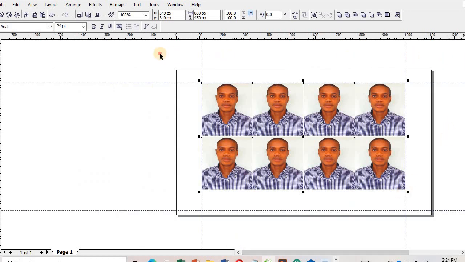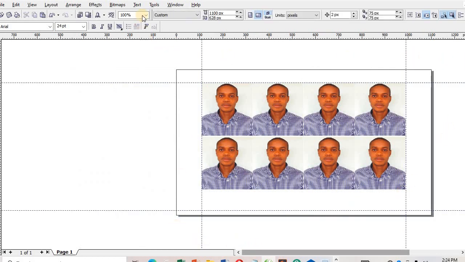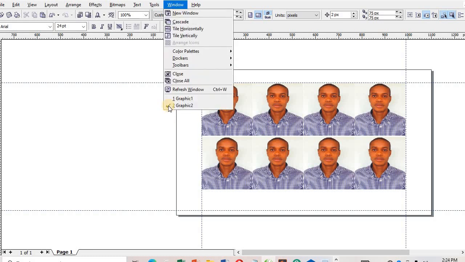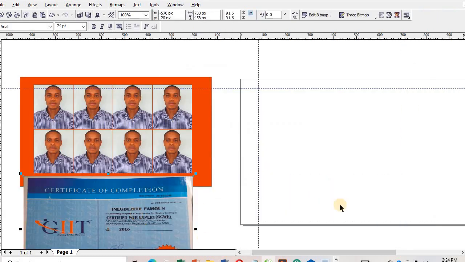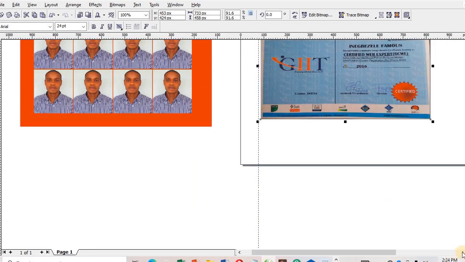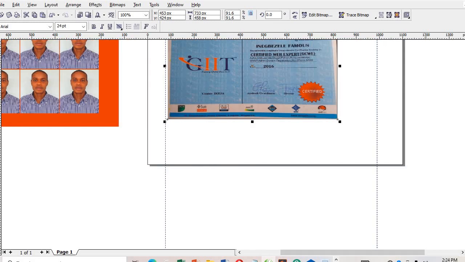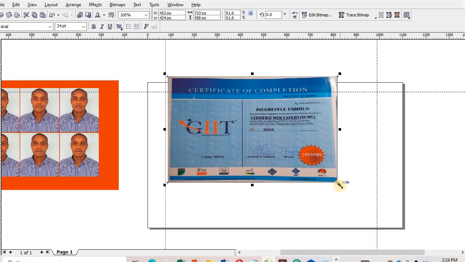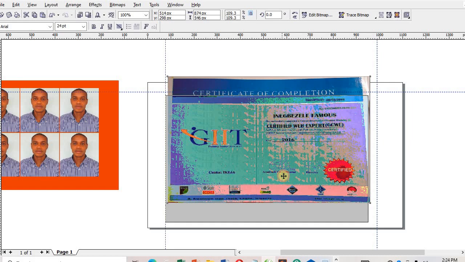Thank you for your attention. We'll see you in our next tutorial where we look at how this very certificate was designed, so that you can also have an idea on how to go about the design.